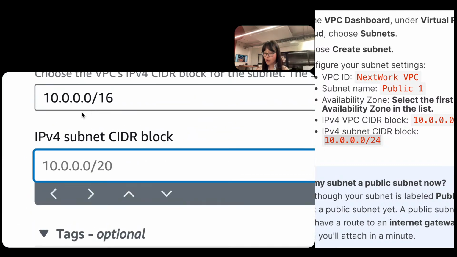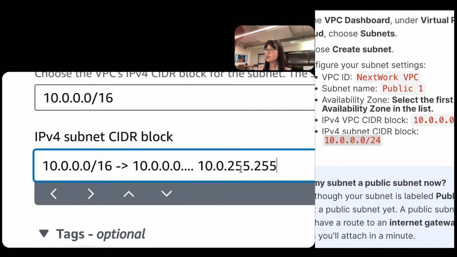When I have 10.0.0.0/16, that basically means addresses can go anywhere from 10.0.0.0 all the way to 10.0.255.255. So the range of addresses is huge, right?